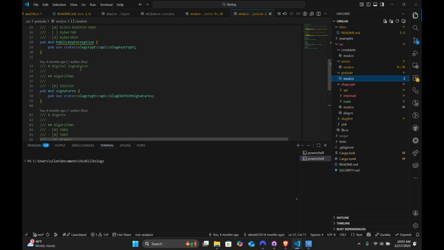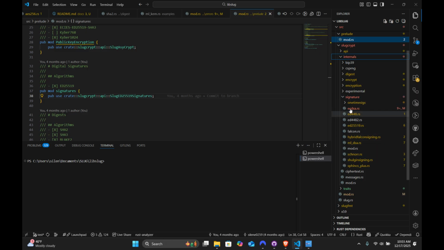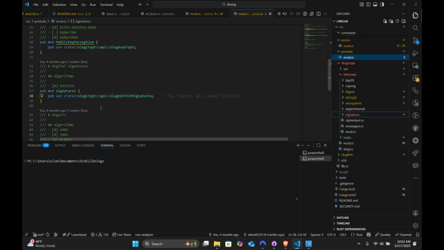For digital signatures, that's the one that I'm working on the most. There's Ed25519, but I can add more of this probably, since I actually have a lot more right here for signatures.